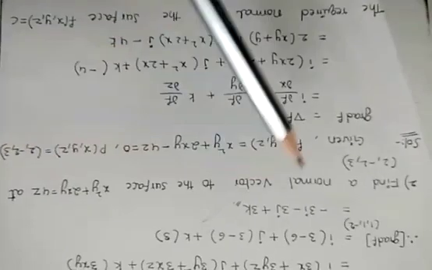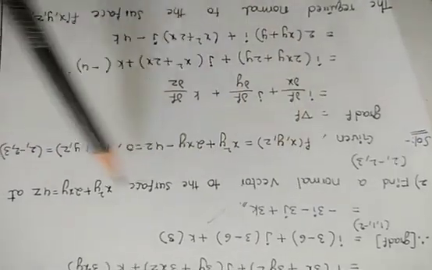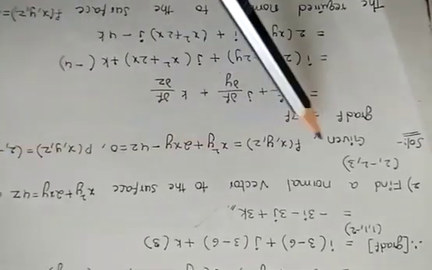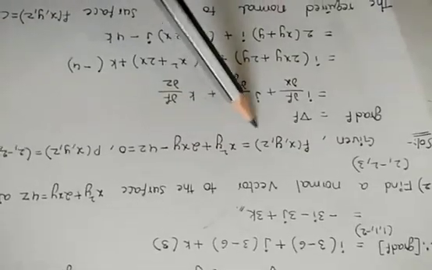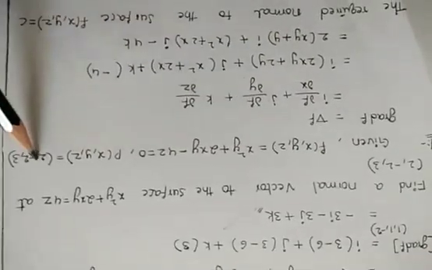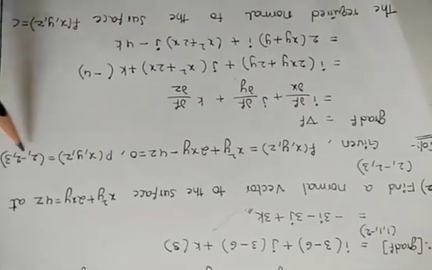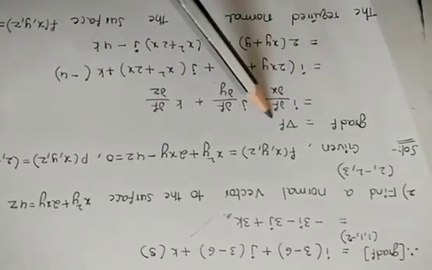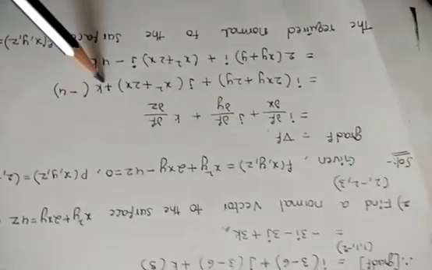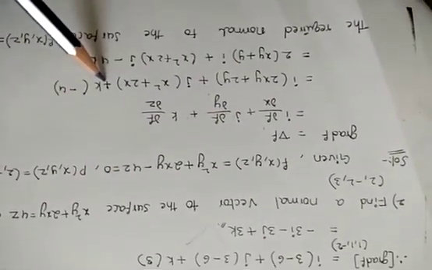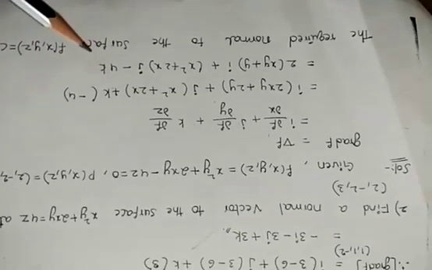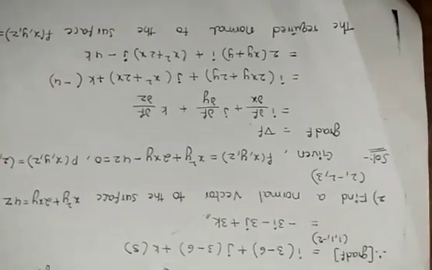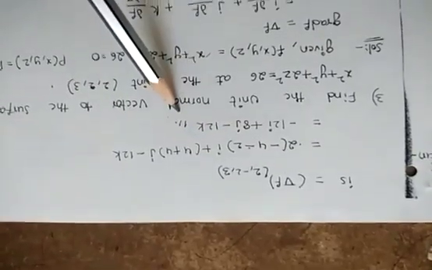Now coming to second sum, that is find the unit normal to the surface for the function at the point. So given function is f of x, y, z and given point is p of x, y, z where x is 2, y is minus 2, z is 3. Here we just have to find del f at the point 2, minus 2, 3. And we have to find the normal to the surface. The normal to the surface is nothing but del f. So it is the required normal to the surface.